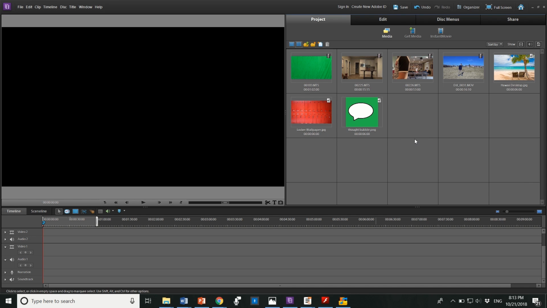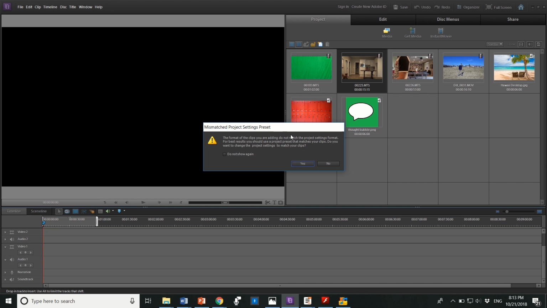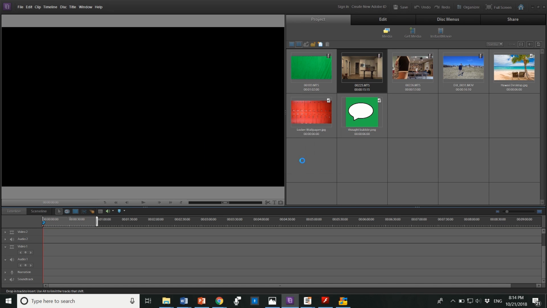Okay, now we're going to put objects in motion. We're going to apply what we did in green screen video overlay, but now we're going to overlay a photograph or a picture and then put that picture in motion. So we'll right click on the video we want to edit, which is that one right there. We'll drag it down to video 1 and audio 1. And we do want it to match the format of the clip, so we'll left click yes.